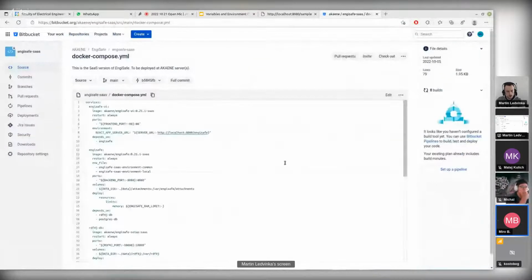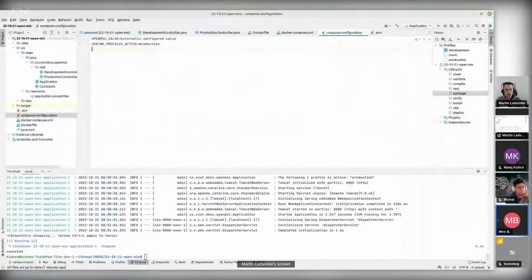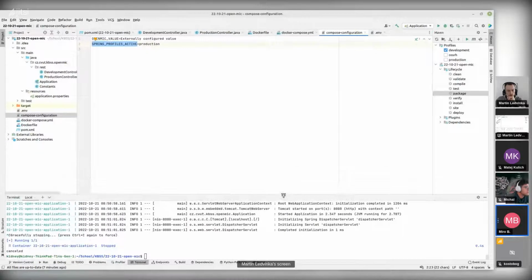This active profile, what you did. This was for me something very non-standard. Why would you have built Maven with development profile and then put here Spring profile activate? Is it a valid case?